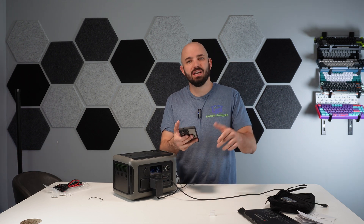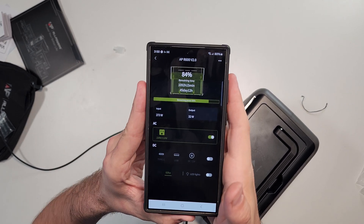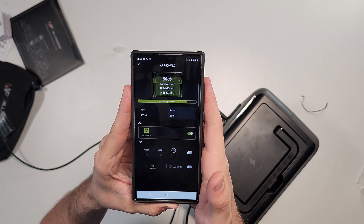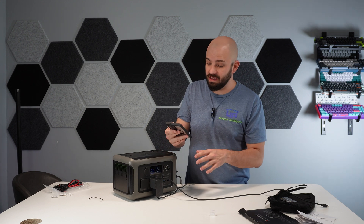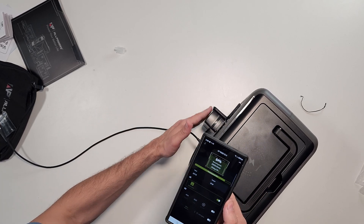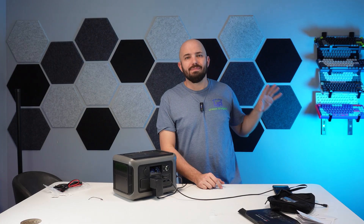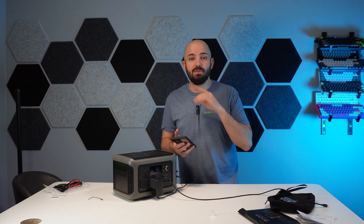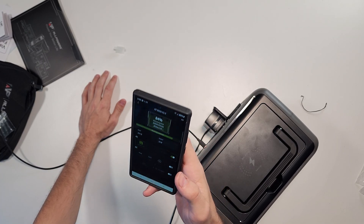Now that it's working, let's check out the app. Connecting to the app pretty simply, we can see right here 84% battery health. Remaining time is going to be kind of an odd estimate because I'm not really using it to power anything — right now it's just showing a 32-watt output, and that is just to my one light. That's the white light you can see behind me. Let me change the color on it — I switched it to teal. I want to make it a little bit brighter because we're going to test out the UPS function. Right now I love what you can see on the app.